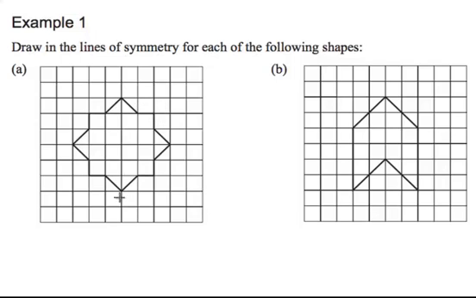And so what are the lines of symmetry? Well, on this shape, if we look at it through here, we can rotate the shape along this line and get the same image. This point would be over here, this point would be over there, this point would be over there. So we can see that this entire half would be over here, and so that would be a line of symmetry.